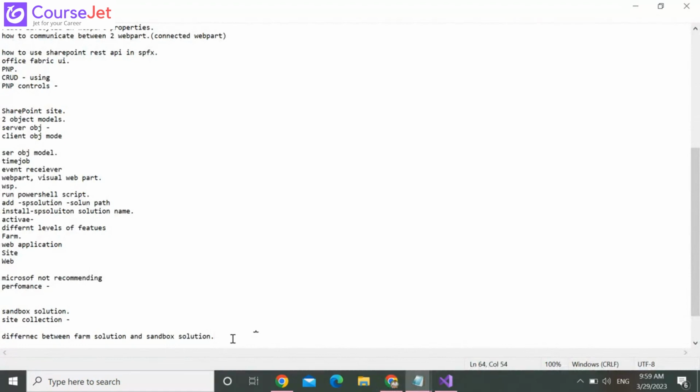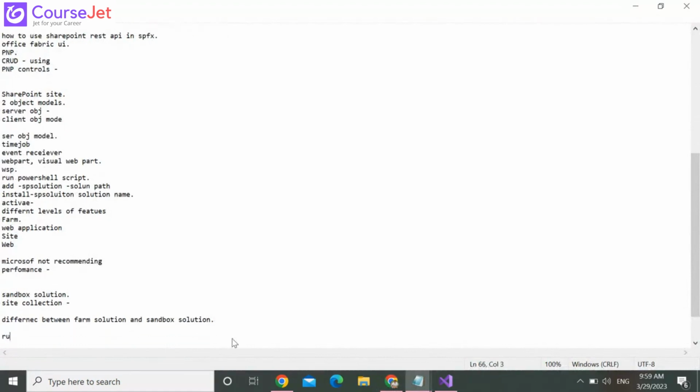Run with elevated privilege. This option is available when you want to perform actions with higher authentication. If any user needs to apply a solution, check and activate a feature, you can write the code under this run with elevated privilege method.